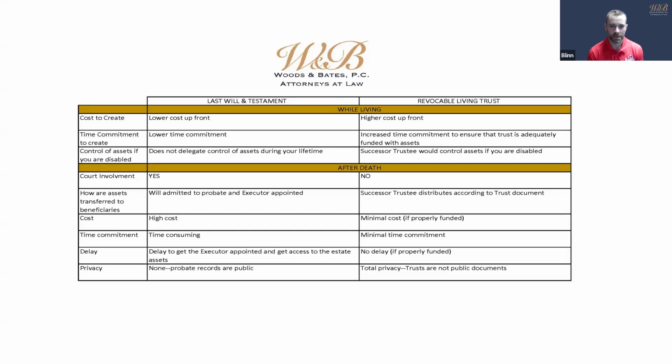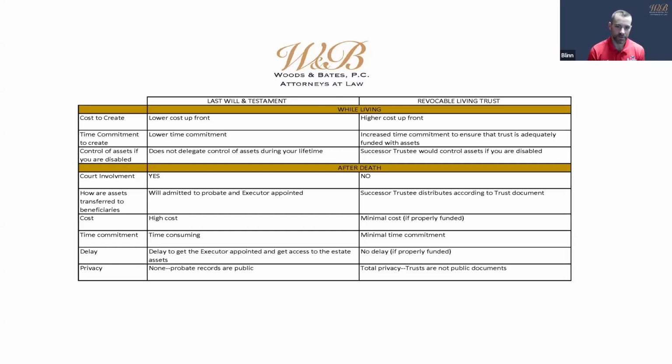Okay, so this chart kind of gives us a pros and cons of having a will versus having a trust-based plan. So one of the advantages of having a trust-based plan is that we avoid probate if the trust is funded correctly. So if our assets are all owned by the trust, they're all going to fall in that non-probate asset category, and we're not going to have to probate the will. We're not going to have to go through the process that we just talked about.